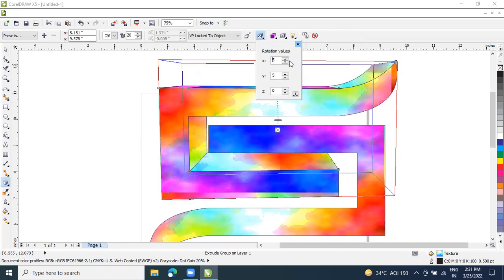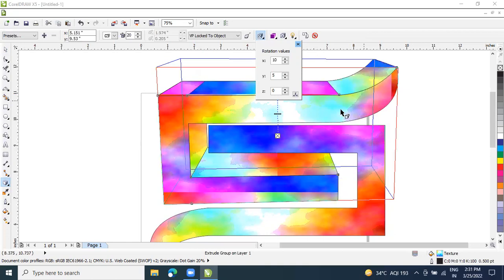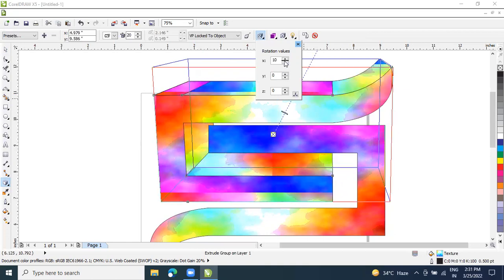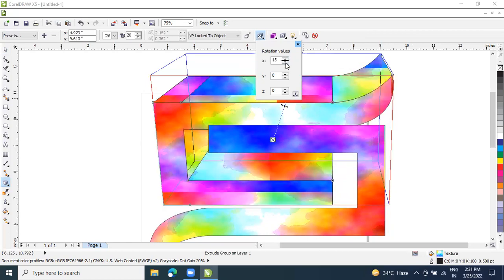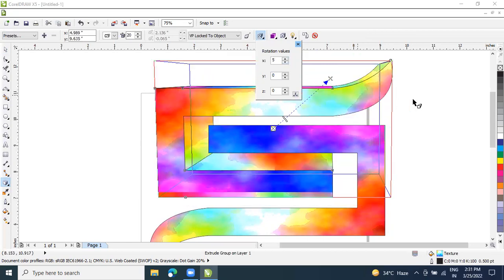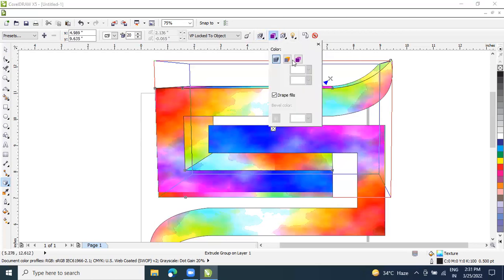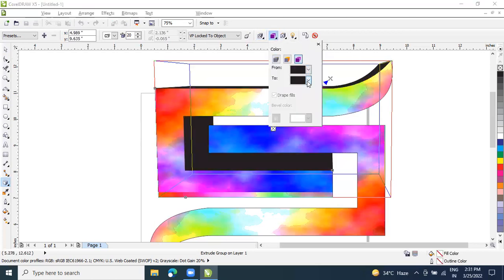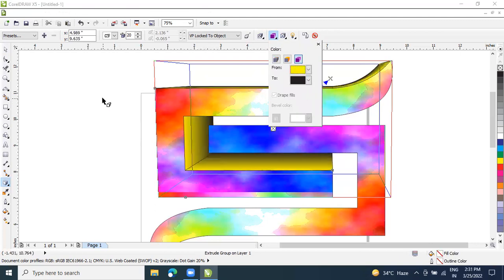And after placing this, we make it a little bit down, and change the color of this shade. Just click on this and change the color of this shade, by which we will easily observe the third dimension of the object.